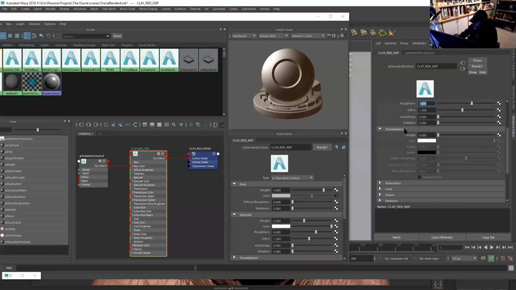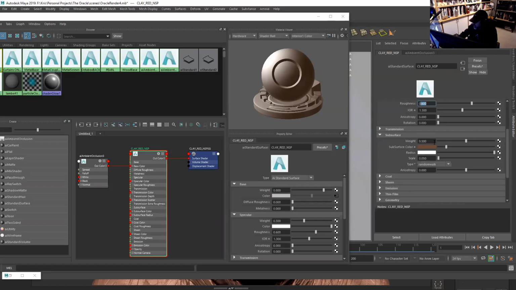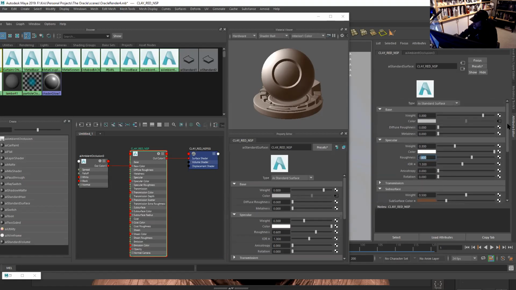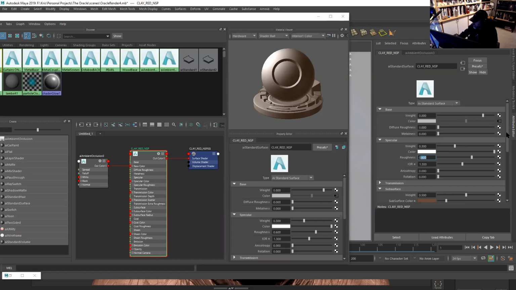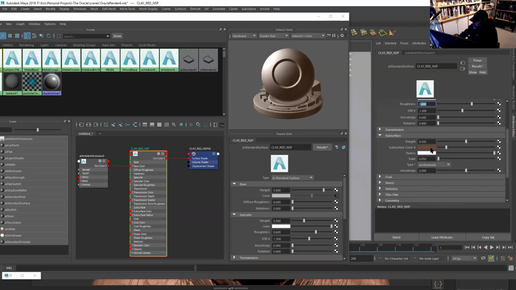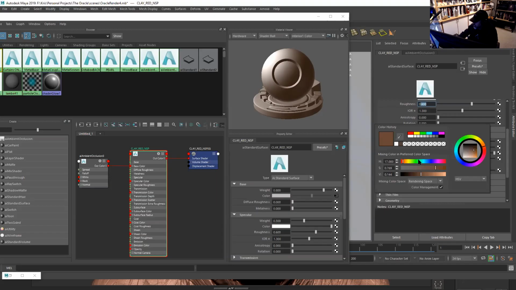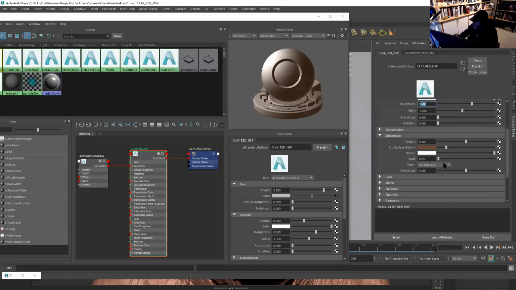Transmission, there's nothing because it's not transparent. Subsurface. Subsurface, you see, I'm not making it completely subsurfacey. So that means in this case, it's going to be taking this information from the base and applying to it. So it's mixing 50% of subsurface and 50% of whatever I had for the base. For the color of the subsurface, I'm using this one, 17, 0.769 and 0.144. And then this is the old random walk. I never changed it because this is an old scene. It's from 2018, like January 2018.